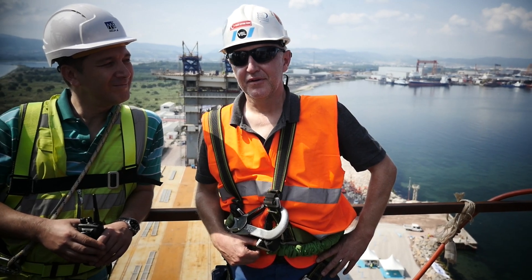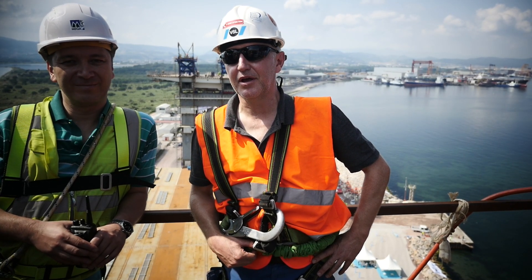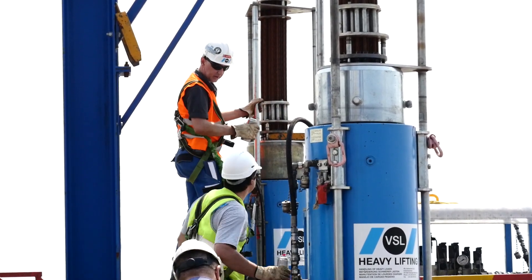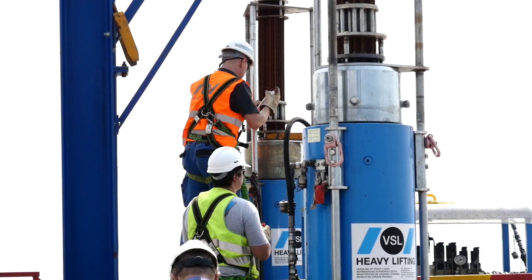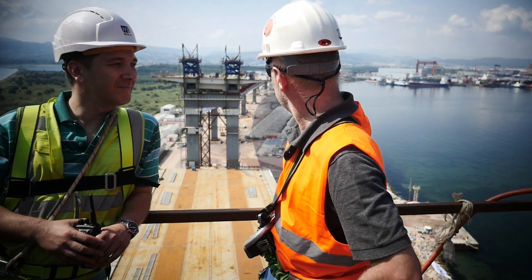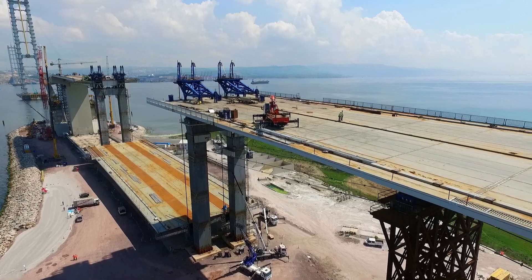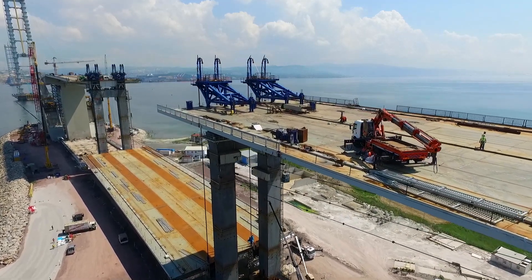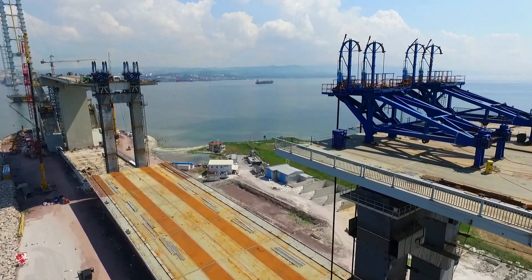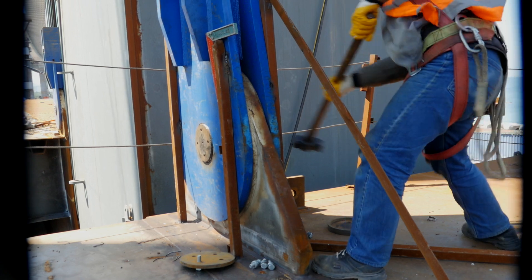I'm Peter Siegfried, I'm the operations manager of BSL's heavy lifting department, and I've been working for BSL for 28 years. Mr. Benner and Mega Yuppie awarded us the lifting work of these two plans here, the M29 and the M31 on the other side, each weighing about 2,500 tons, and the lifting height is a range of 50 meters.